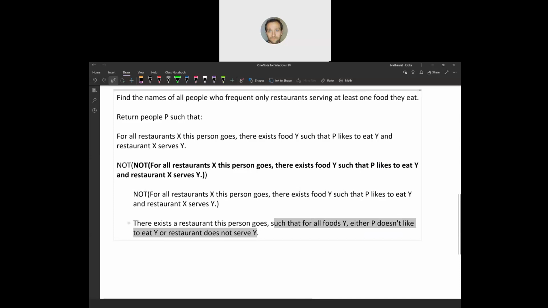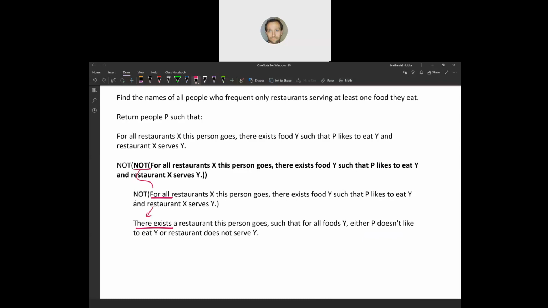And if the restaurant doesn't serve it, but they go there, then they're going to a place that serves nothing that they like to eat. So that's the purple part. That's the part that flips the for all to a there exists. This first not, that's its job, is to do this.